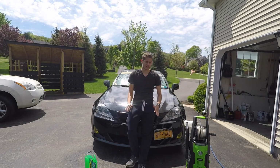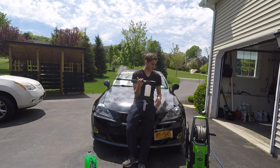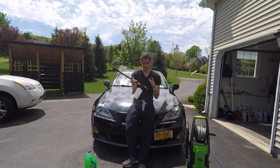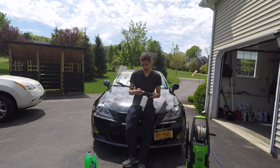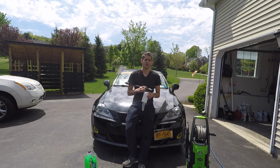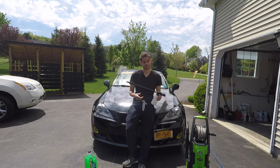So essentially everything that's new here is the power washer itself and the high pressure nozzle. The power washer came with a low pressure nozzle, but it doesn't put enough pressure to make it actually foam. So you're going to want the high pressure nozzle. I was wrong with this because Mom's like, oh, we should get the high pressure. The high pressure is the right one, right? And I was like, oh, wait, no, I think it's the low pressure. I'm almost right.